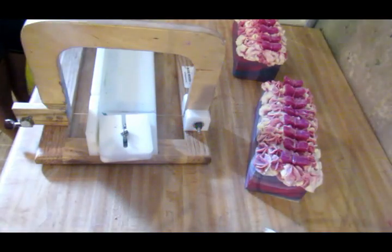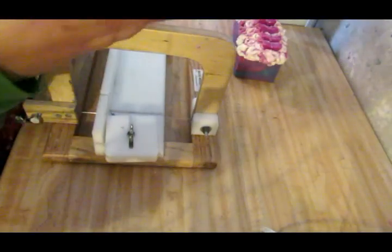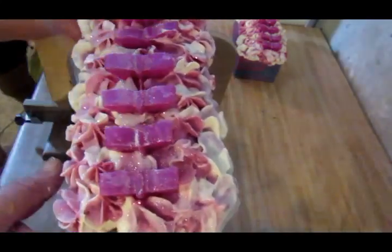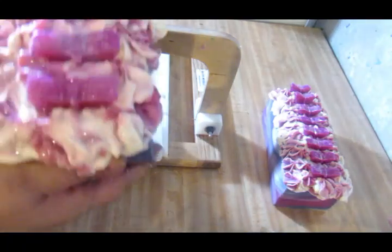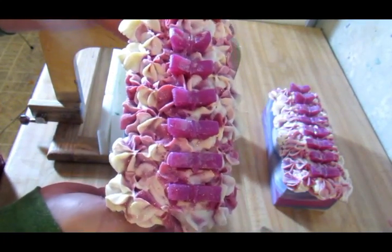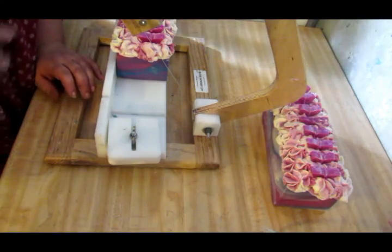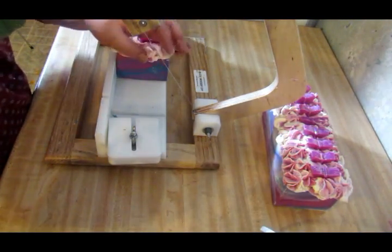It's Crystal here with Sea Light Candles and Soaps, and we are here to cut our passionate kisses. Here's one of them with the pretty butterflies and my not so good piping. I swear my piping skills, guys. I'm getting better though. Look how pretty that is. I'm still not all that great, but the more you practice, the better you get, right?